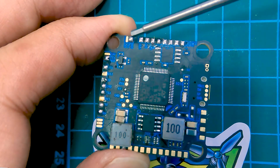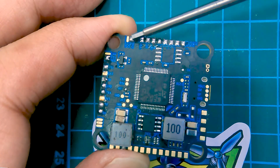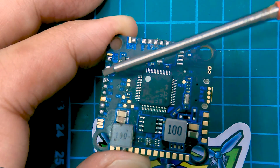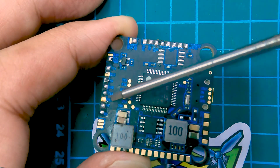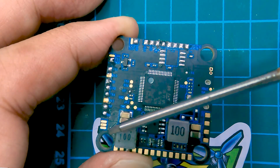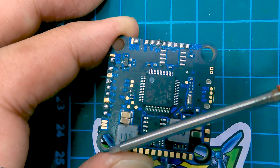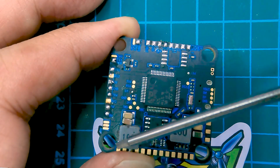If you want to connect Crossfire, Spektrum, or FrSky R9, you'd connect the middle pad with the normal pad. Basically it's just choosing whether the TX signal will be inverted or not inverted. The receiver connects to TX1, and everything else connects similarly — signal, plus, and ground. For the ESC pads, if your ESC has four current sensors like BLHeli_32, connect the top two pads. If your BLHeli_32 only has one current sensor, connect the bottom and middle pad. If you're not using telemetry, you don't need to connect it.